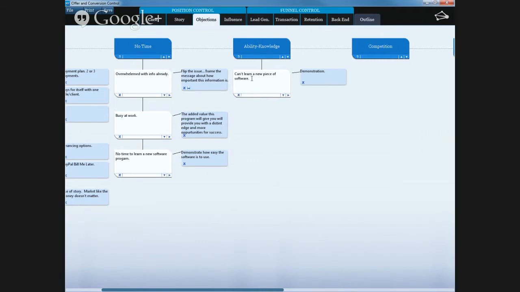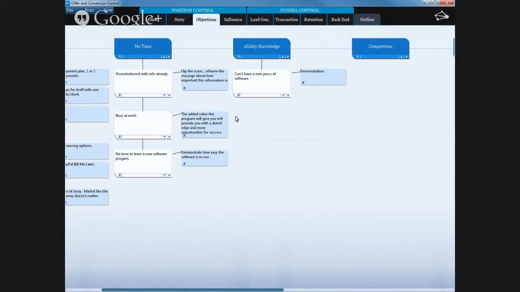And I need to be more clear about the activities that are going to most lead to the key results. And when you get people thinking in that direction, then they realize that their original objection wasn't actually an objection at all. It was just simply a rote response that they've been telling themselves over and over again that's been holding them back. And when you actually start to show how your product or service is going to clear those barriers and stop them from getting in the way of themselves, that's when you have something really powerful.